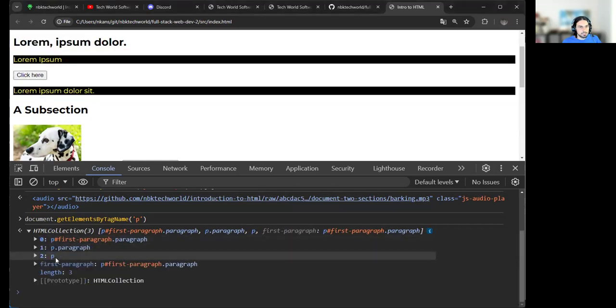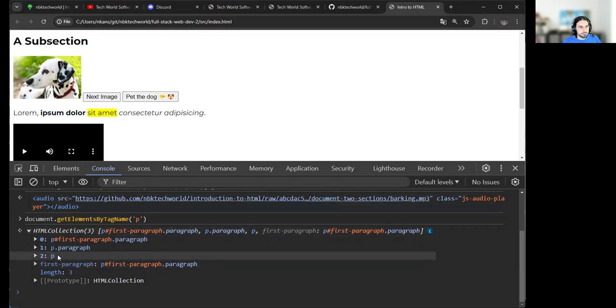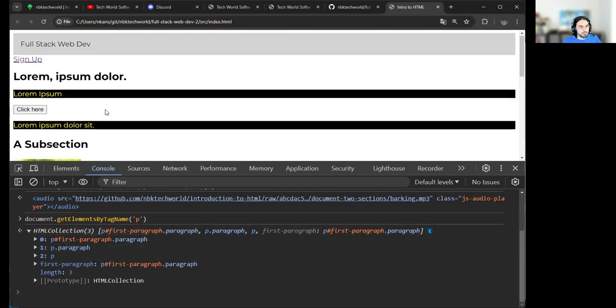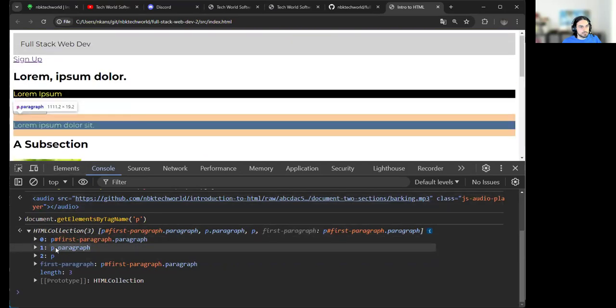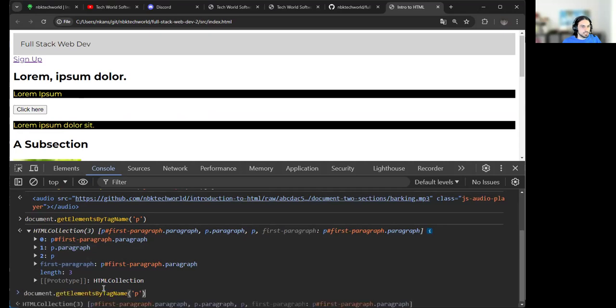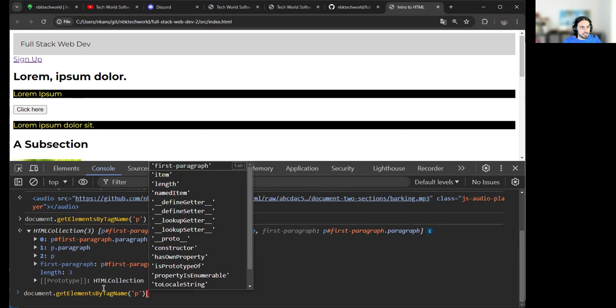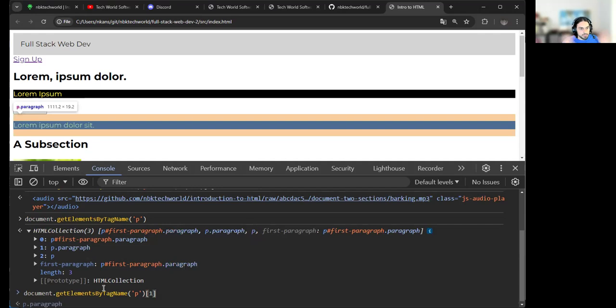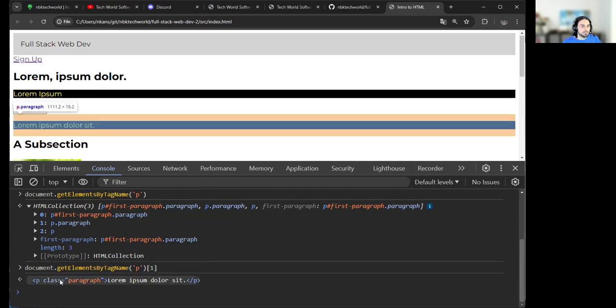Like that and like that. This one is, I think, here. So there's 3 elements, so that is 3 paragraphs on this page, this document. If I want to access, for example, the second one, this one, how would I do it? Well, you have to say, by the way, I pressed the up key in the keyboard to access whatever I typed before. Brackets, square brackets, the index, count from 0. So 0, 1 is the second. If you don't remember the counting, just put, okay, second element minus 1, that's index 1. And that gives you back the paragraph, okay?